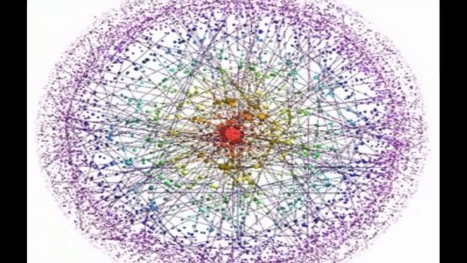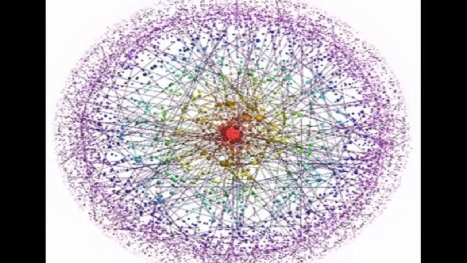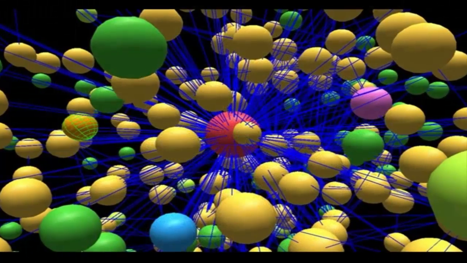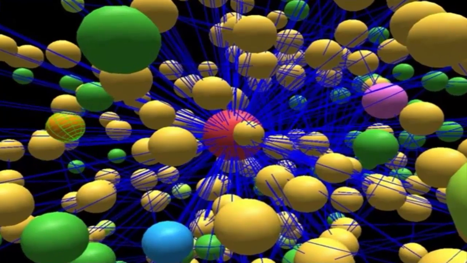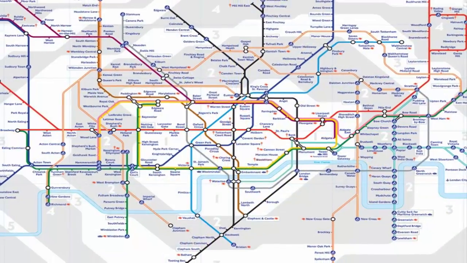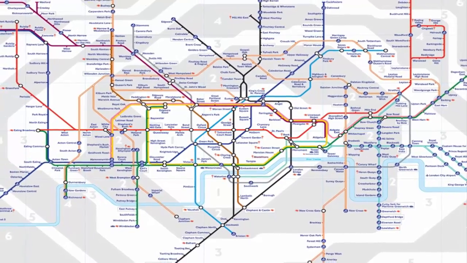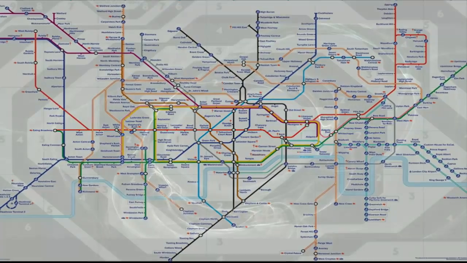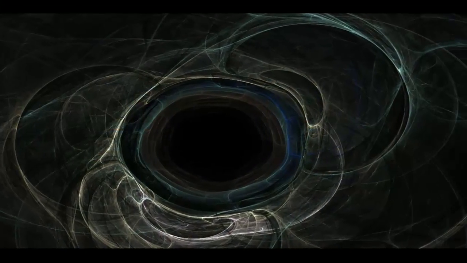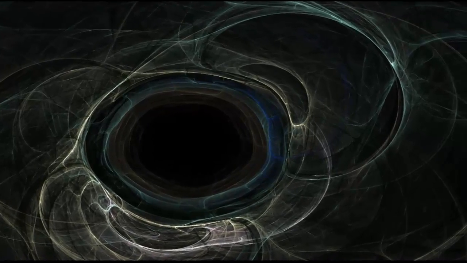A true complex system is more than the sum of its parts. This is due to the interactions between the agents that make up the system. Once these interactions have caused a complex system to emerge, you cannot reduce the system to something less than it is without it becoming a different system or ceasing to be a complex system altogether. A complex system is considered to be complex because the agents that work together to make up the system are themselves complex systems.